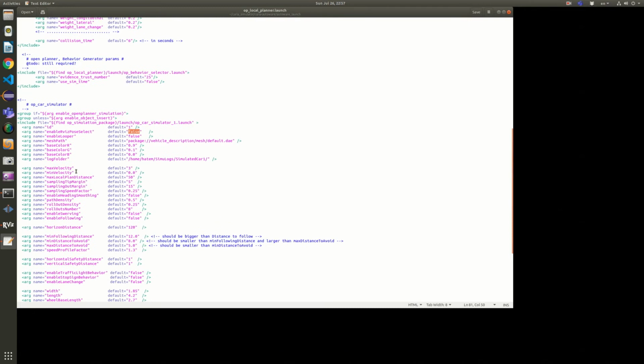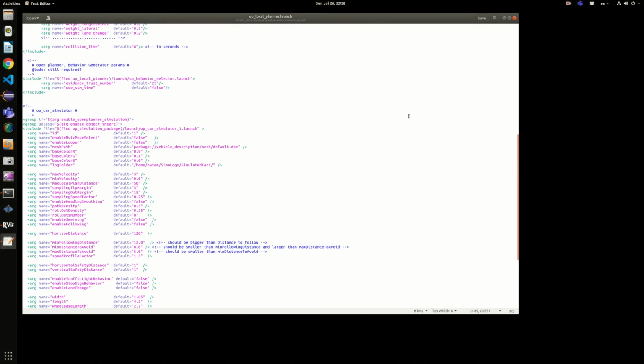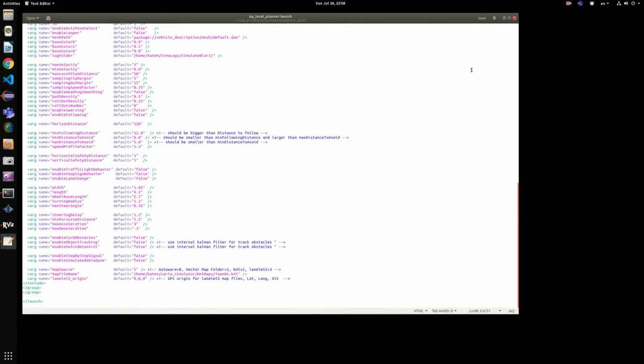Also, we have here a maximum velocity. Of course, we want it to run slower than the ego vehicle to see the effect of the following behavior. Now it's set to default; you can check each parameter later. Also, you can enable object detection and following for the simulated vehicle itself.